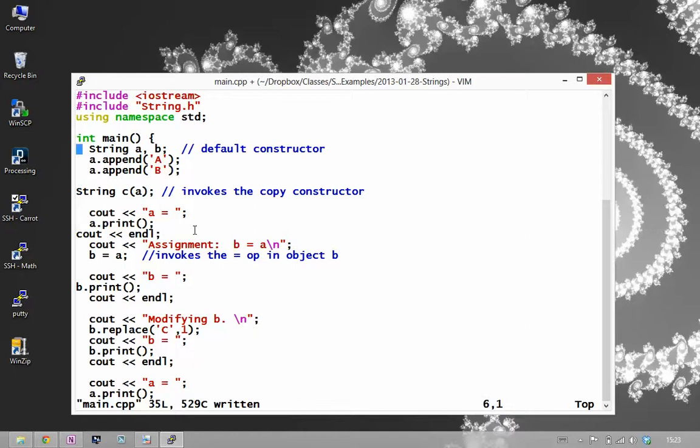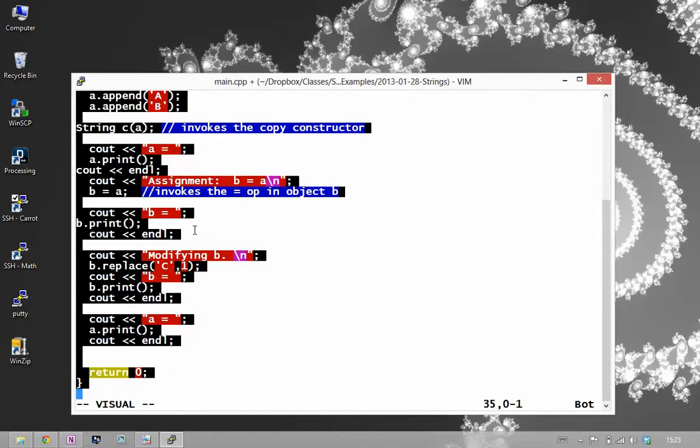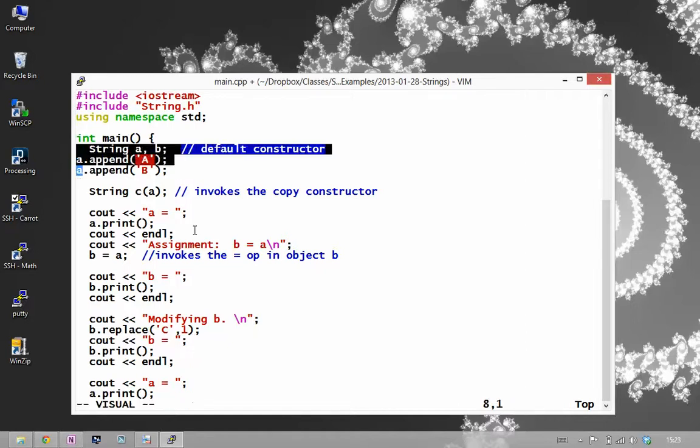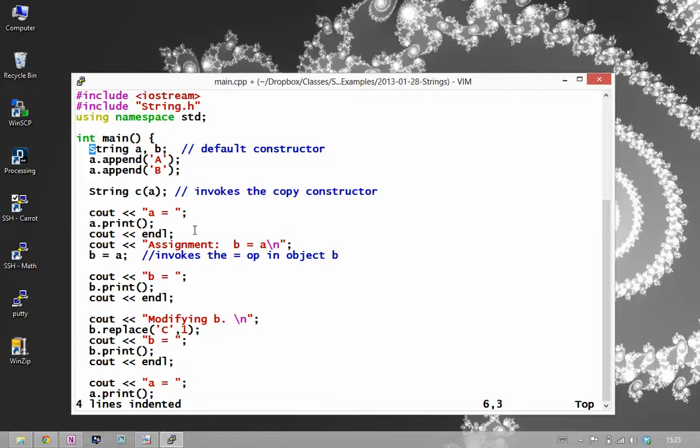You can highlight the whole file and hit the equal sign. Or you can just highlight a little piece of it, because I think it's smart enough to figure out where it is. So let me just highlight a little piece of it here. Yeah, it's smart enough to even reach out and figure out what block it's in and indent it correctly.